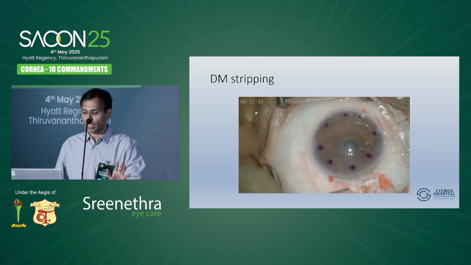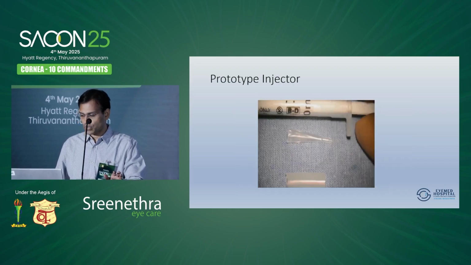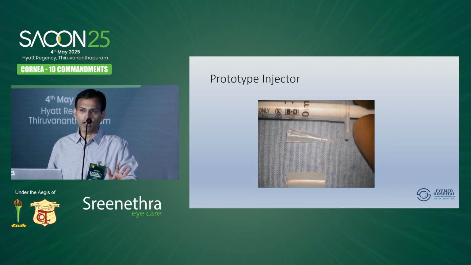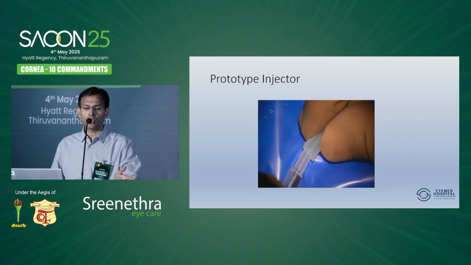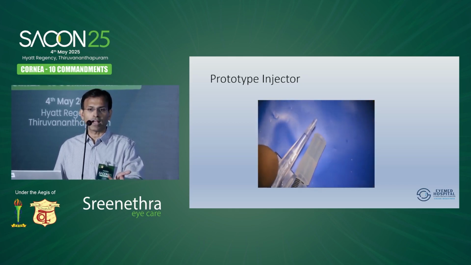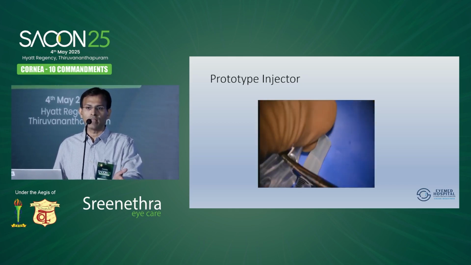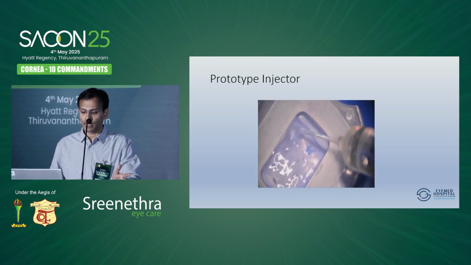So you have to remove a total end piece and wash out the visco. And I do not use any costly injector till date. For the last 10 to 12 years we've been using this. Don't go for a costly injector. This is just a 1 cc syringe, and this is a regular phaco tubing and a C cartridge. I regularly prepare this, sometimes prepare and keep it. We do an ETO and give.